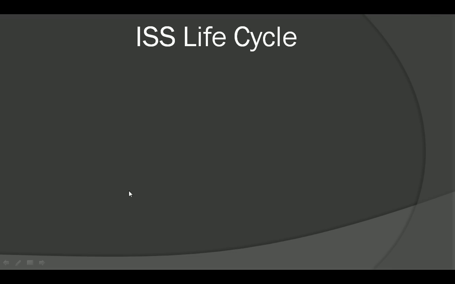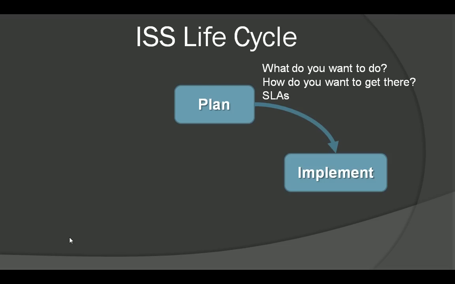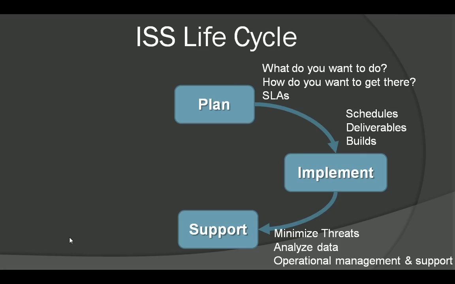So like everything else in IT, we have some kind of life cycle of how we develop these policies. There's a very basic life cycle approach that our book talks about, where we start with planning. In other words, at the planning phase, what do we want to do? How do we want to get there? What are our goals? So we're trying to define what all of our risks are for IT security policy. And then we move to the implementation stage, where we take all these risks and we actually write the policy. So in implementation, we're writing these policies, we're building the policies, and then we're going to support those policies.